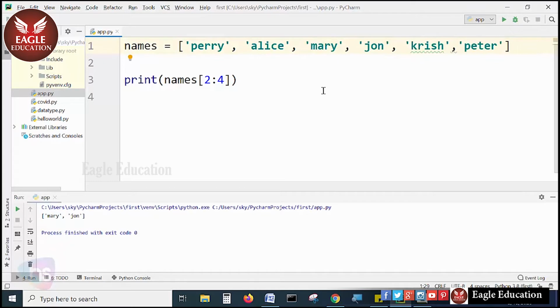We can play games with the list items in Python. Most of the time we can treat a bunch of items as a group, when we don't know what items are coming. We can treat them as list items. If we want to print the complete list, we simply ignore the index positions, and we will see the complete list printed over here.